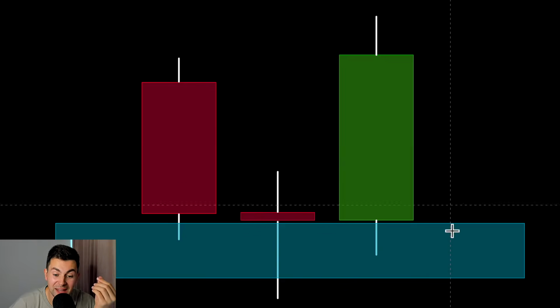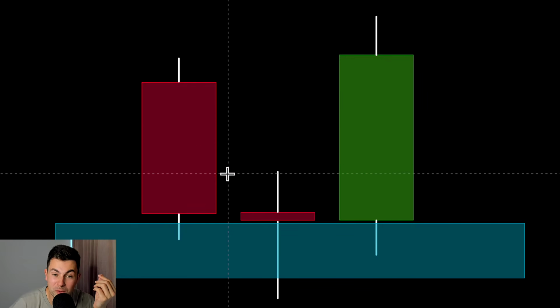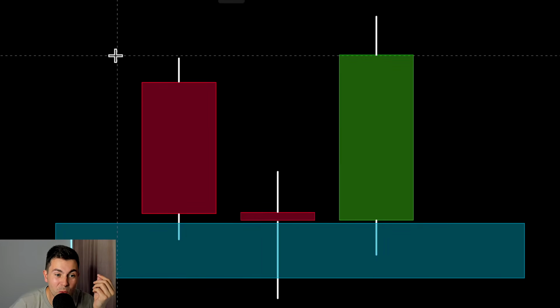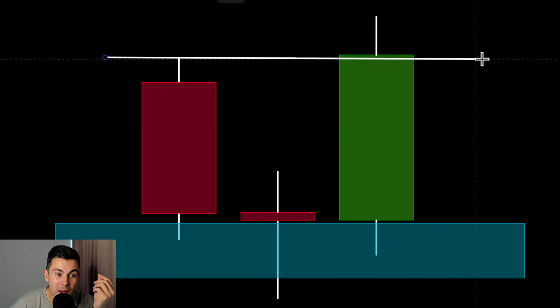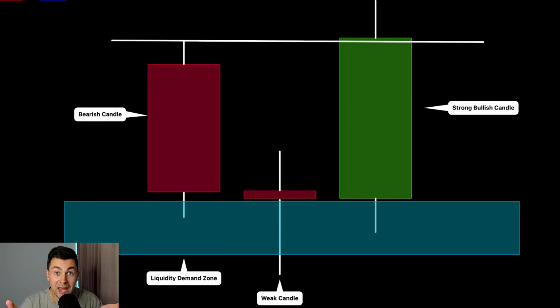The body of this candlestick should engulf the entire range of the first bearish candle, meaning that this candle should close at least on the level of the upper wick of the first candlestick, or it should close above that. Such a candlestick pattern will signify a strong buying imbalance and will confirm a change of the market sentiment. A bullish continuation will be expected then.